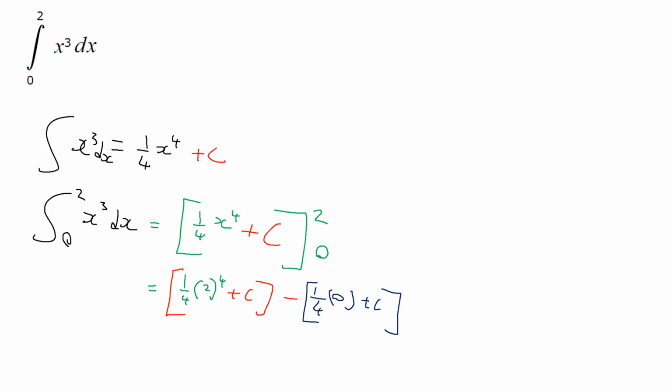Okay. So when we do all of that, we should get 4 plus c minus c. And as you can tell, the c's will cancel out. So whenever you have two constants here, and we're told to find an area, we can get rid of the c, because they are going to cancel out. And so you know that the answer to this question is going to be 4.